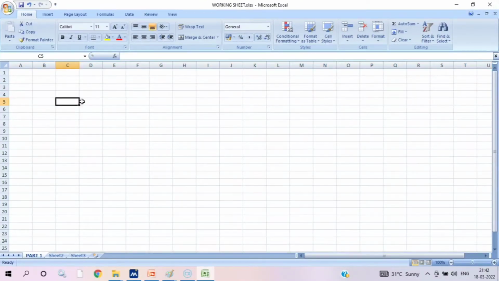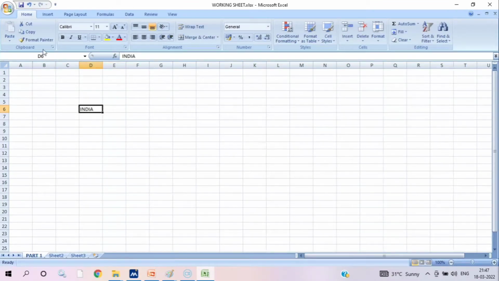Now I am going to select one cell and type here India. I selected the active cell and typed India. I selected one more cell, and there also I am typing India. So these are the cells; you just click on a cell and you can type anything you want.